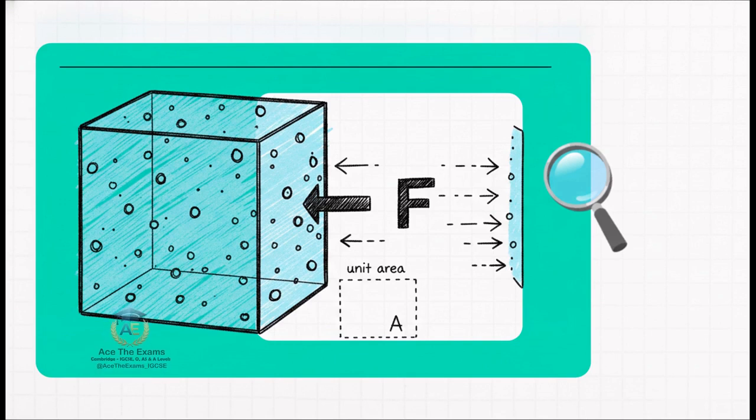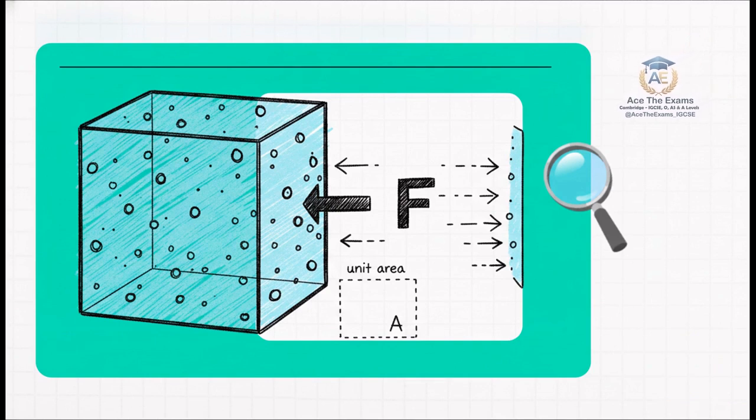Imagine a rigid, perfectly closed container. Inside that box, there are billions of microscopic gas particles, and they are in continuous random motion. They are zipping around, constantly colliding with the internal walls of the container. Now pay attention, because here is the exact phrase that earns you the marks. Every time a particle collides with the wall, it experiences a change in momentum, which exerts a force on the wall. Pressure is the total force exerted by these collisions per unit area of the surface.